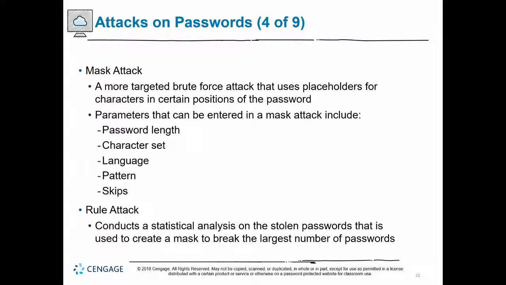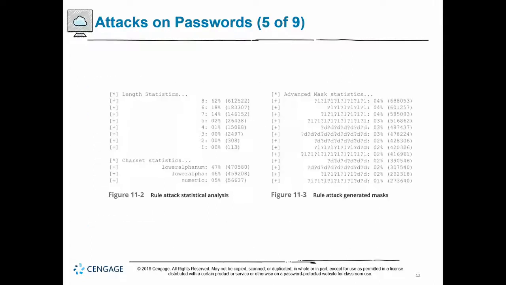A mask attack is essentially a targeted brute force, where you use different placeholders on different characters in certain positions. Parameters can vary from character set, language, patterns, to password length. Sometimes, instead of the letter A, you always use the @ symbol. A rule attack conducts a statistical analysis on the stolen passwords that is used to create a mask to break the largest number of passwords.